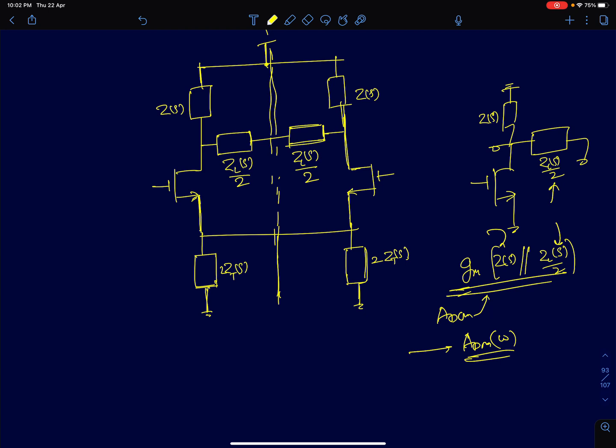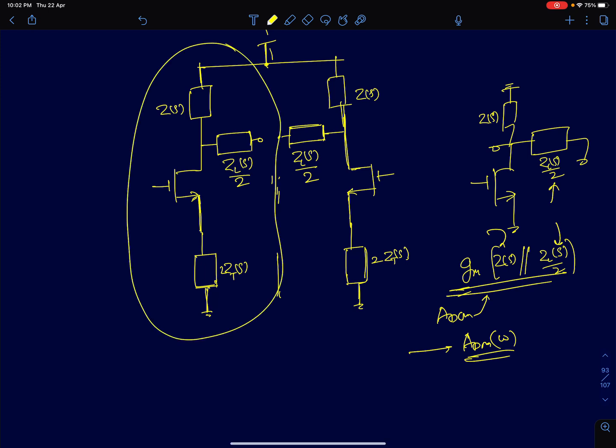Now what did we say in case of common mode half circuit is that we are going to open circuit this line wherever it intersects the line of symmetry. We are going to open circuit this node, and this will be our half circuit. Now in this half circuit, clearly this node is open, so there is no current flowing through this element ZL by 2.